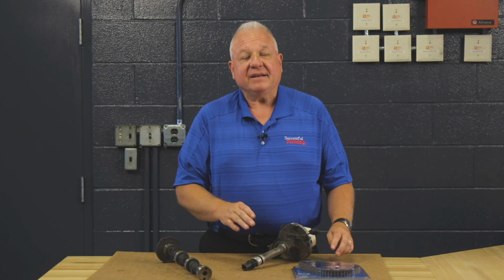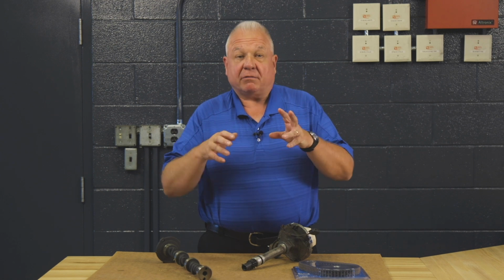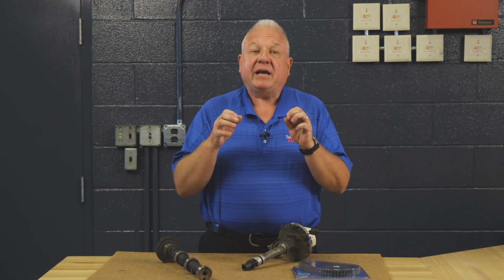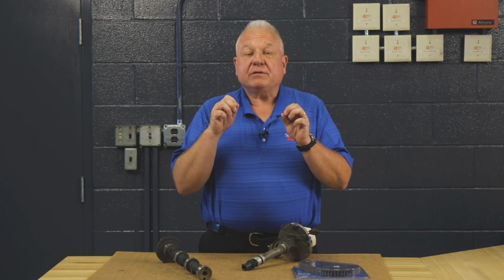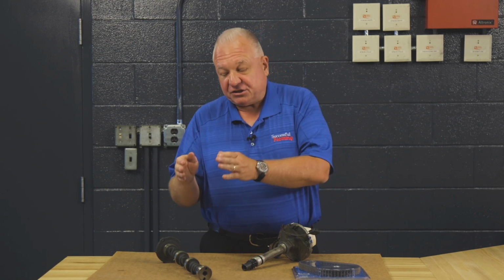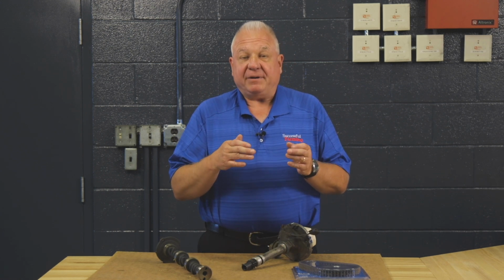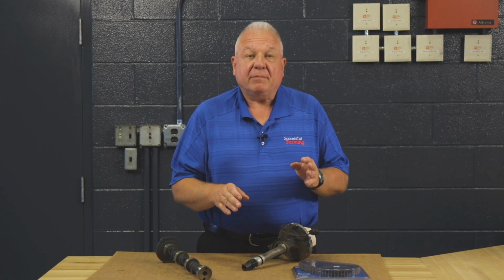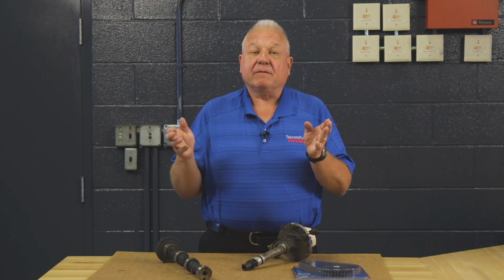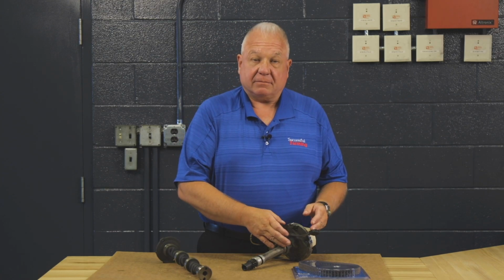But what will happen is that when the timing chain wears, so let's think of a manure spreader or a combine with a chain, it will wear and stretch. As the chain stretches, you're going to change the phase, the relationship of the camshaft and distributor to the crankshaft, just as you would on any piece of equipment with a chain. Now, the relationship is very important because it's going to determine when the valves open and close, and when the ignition is going to fire.